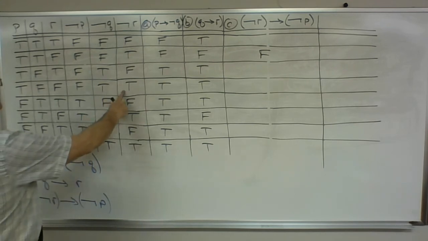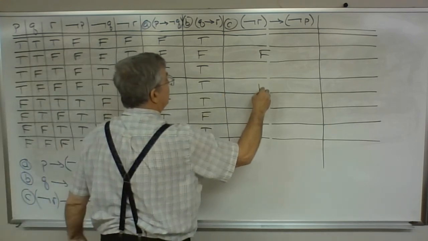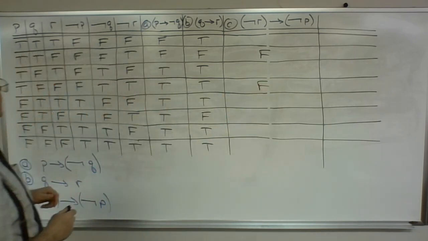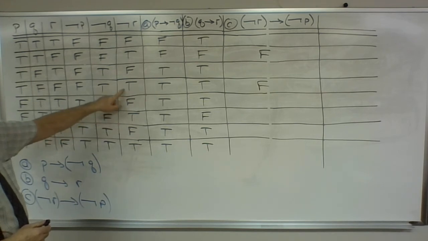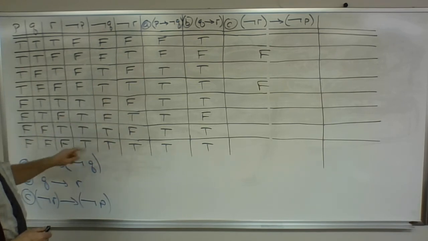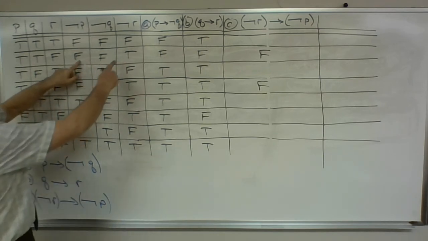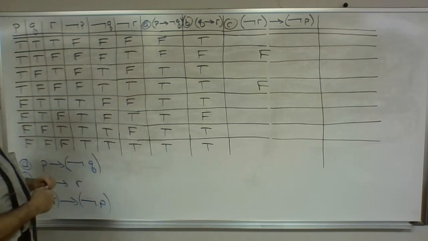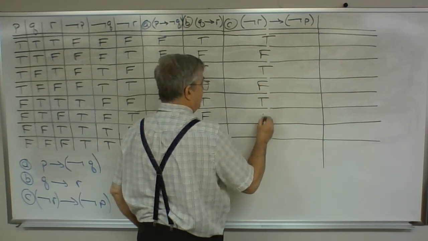Where else? Not R true, not P false. Right here. And it can't happen, wait a minute now, let's see. So we want not R true and not P false. So we have not R true, but P is true. We have not R true, but P is true. Okay. The only two places where we have not R true and not P false are here and here. We've accounted for those. All other cases, this statement is true.